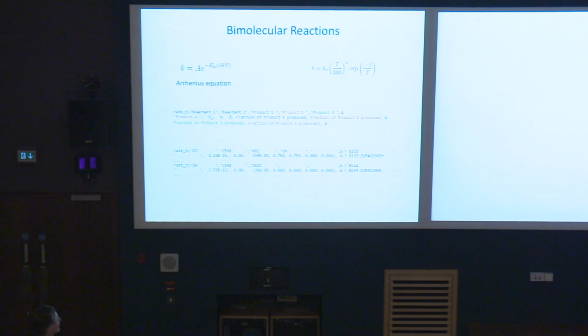UKCA details are here. We also have a system so you can actually specify fractions of particular products. There are various reasons you might want to do that. If you're not looking at simple individual elementary reactions, and you combine a number of reactions together, you may get fractions involved, half going one way, half going a different way, two different sets of products, if you were combining them in a single reaction.